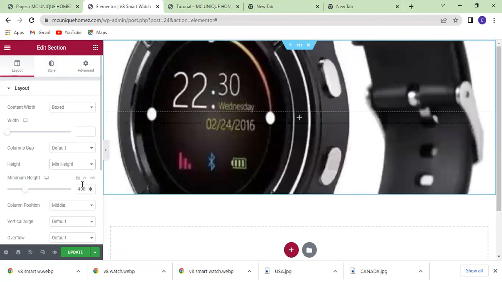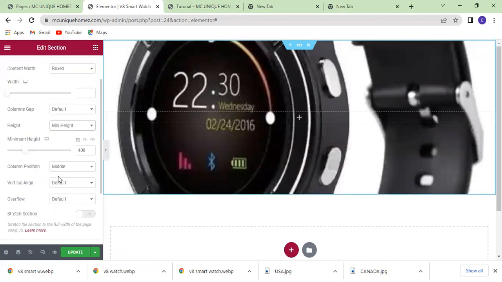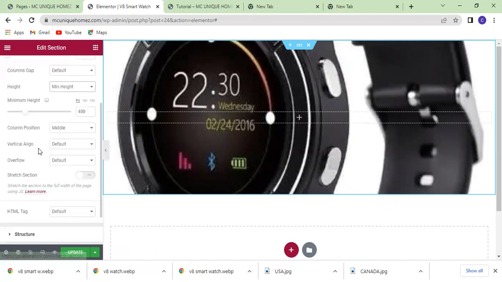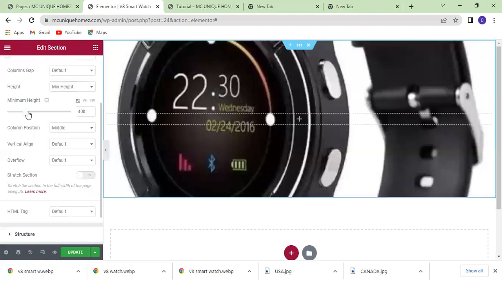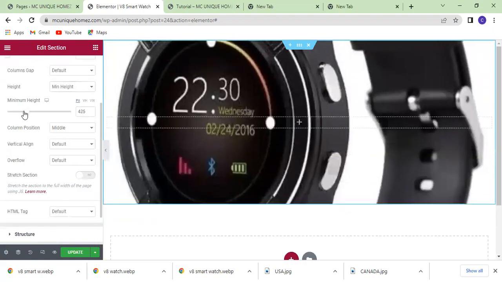It's already at 400. I think this is better at 400. I can still adjust here, or I can leave it like this.